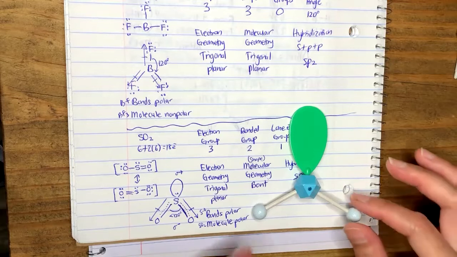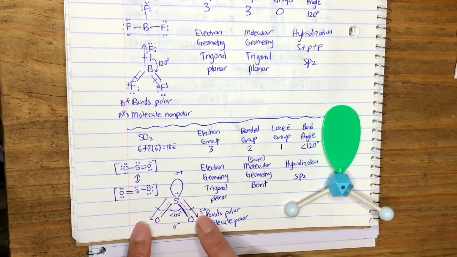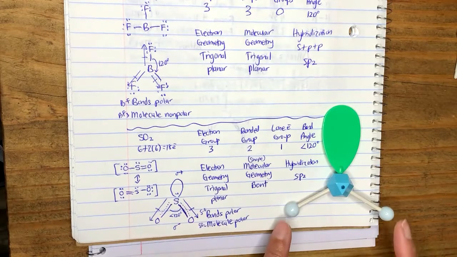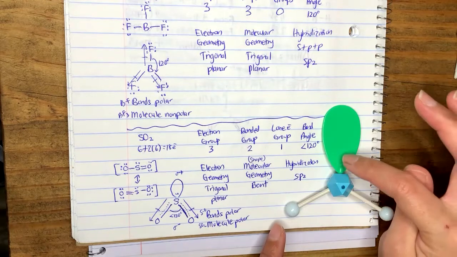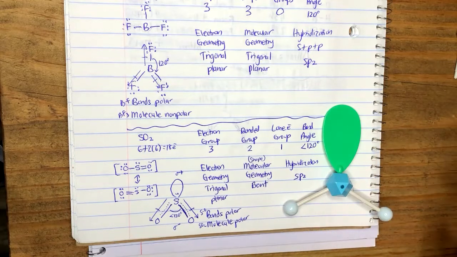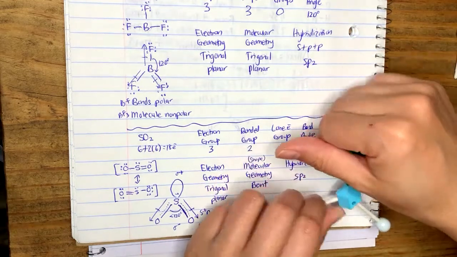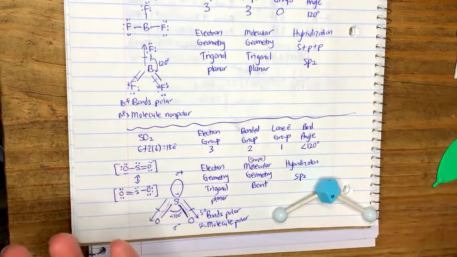So when I draw it out, I like to try to put everything on the plane of the paper and say, okay, so that's less than 120. And then those are my 2 equal bonds. Remember, they're between single and double bond length because they're a hybrid of these 2 forms here, okay? And if you had to look at the molecule, they say this is electron geometry. Electron geometry sees the electron lone pairs and the bonds. Molecular geometry cannot see the lone pair, so this is invisible. So if it's invisible, let me just go ahead and take it out so you pretend it's not there, well, you don't have to pretend, it's like actually not there, okay?